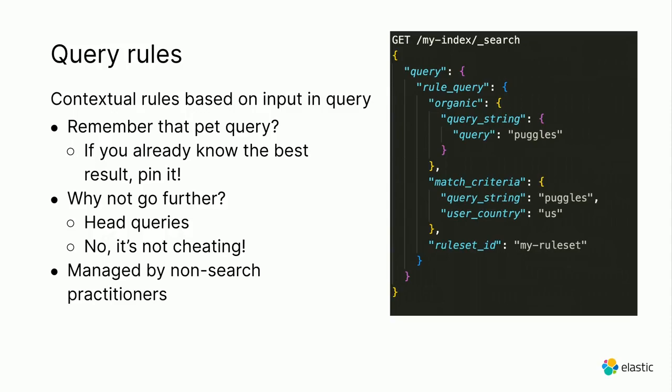And, you know, I'm personally working on plans to make this feature generally available and adding and extending functionality to it. For example, one thing in the roadmap is supporting tokenizers and analyzers, which is going to be really powerful to match on a more broad set of content. We're also going to be making it easier for those non-technical people to manage query rules as part of campaigns.